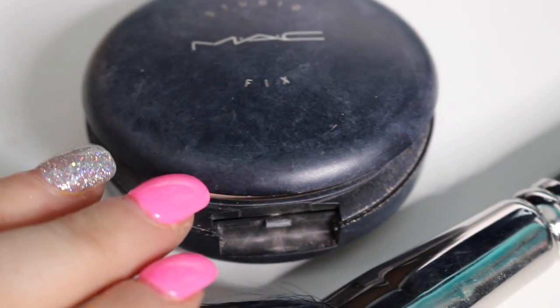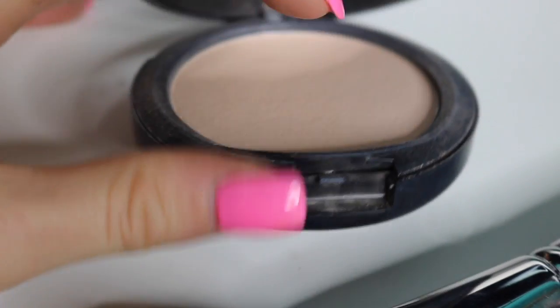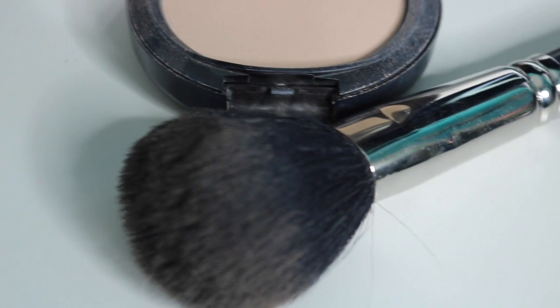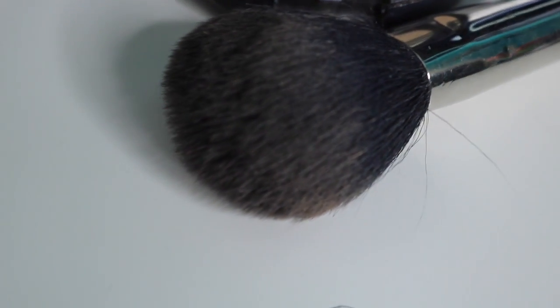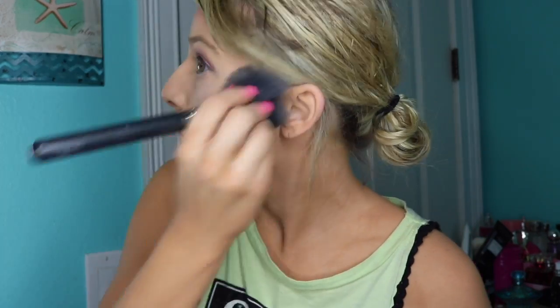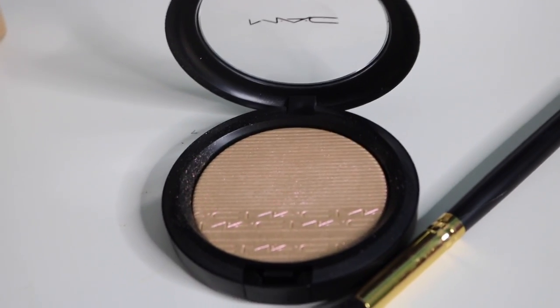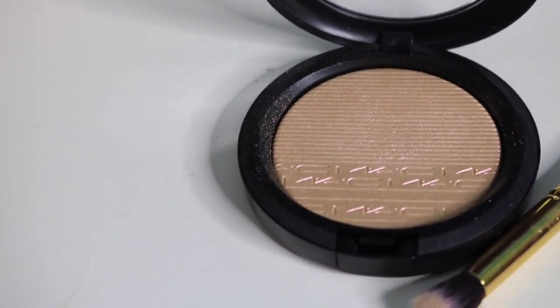And before we get to mascara, I'm going to be putting the last powder on my face, and this is the MAC Studio Fix Finish Powder in the number NW20. After I use this, it will eliminate that harsh blush line that you guys are going to see on my face, and it also holds all my makeup together, so it will last all night, it won't come off and look blotchy or anything, and it obviously looks amazing, and I'm addicted to this.